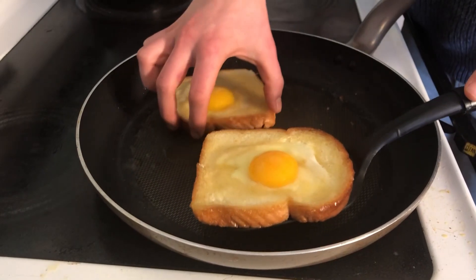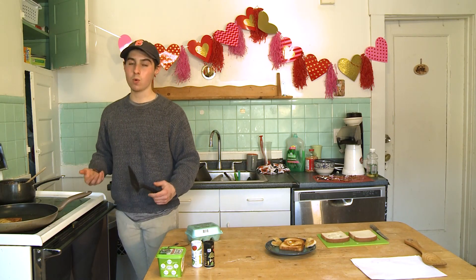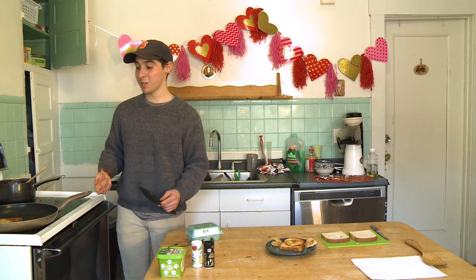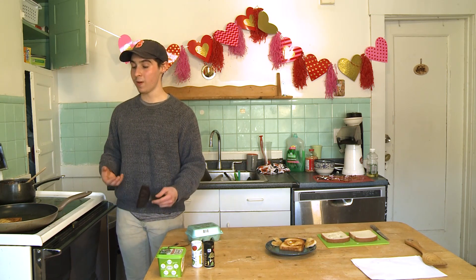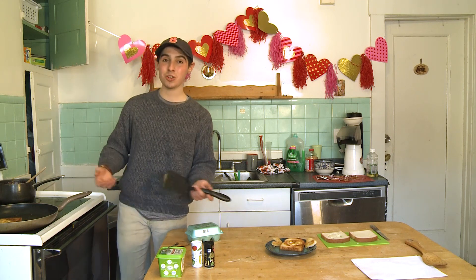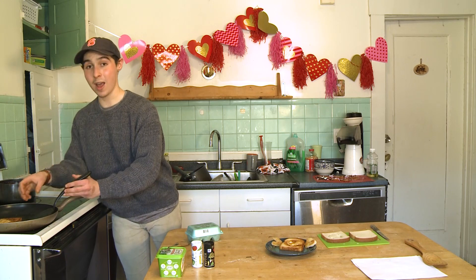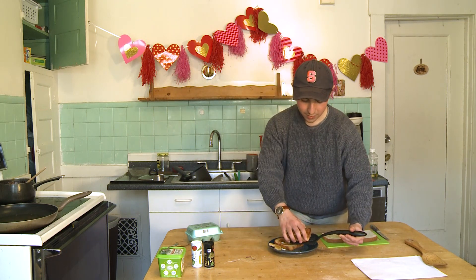So I'm about to flip the heart in the frame. Once you flip it, it's only going to need about 30 seconds longer to cook. If you want your yolk to be a little harder, you can let it cook for a minute to a minute and 15 seconds, but you should only need about one flip with the egg in it. This is really delicious if you've just had a long day at school and you're having some friends over — it's a simple Valentine's Day or weekend meal. It's also great for a quick breakfast in the morning with a little salsa or cheese. I would love having one of these before I go to class.